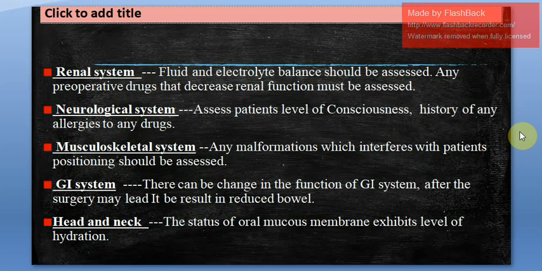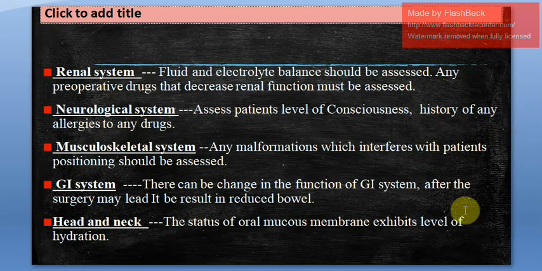musculoskeletal system. In that you can see if the patient has adequate muscle strength, especially if you are going to perform any orthopedic surgeries, you will have to make sure whether the person has a normal range of motion. That can be assessed in the musculoskeletal system, and see if the patient has any other complaints like pain and all. Next is the GI system, that is the gastrointestinal system.